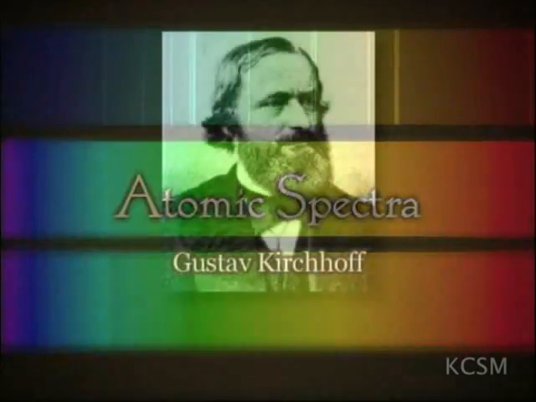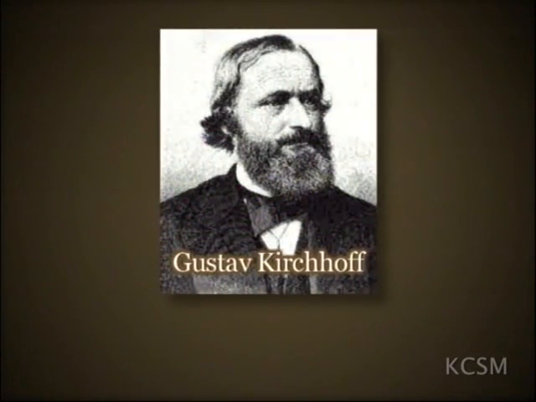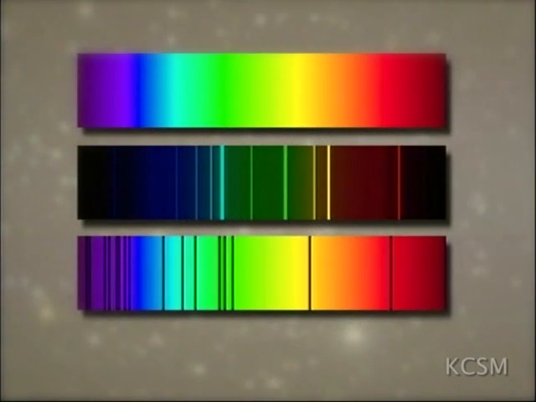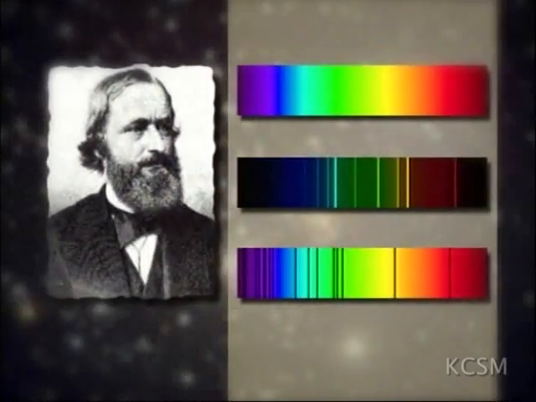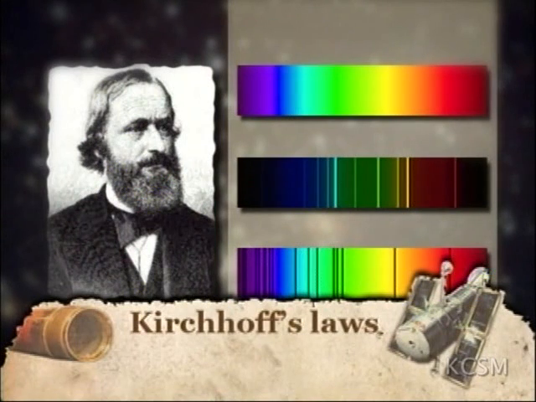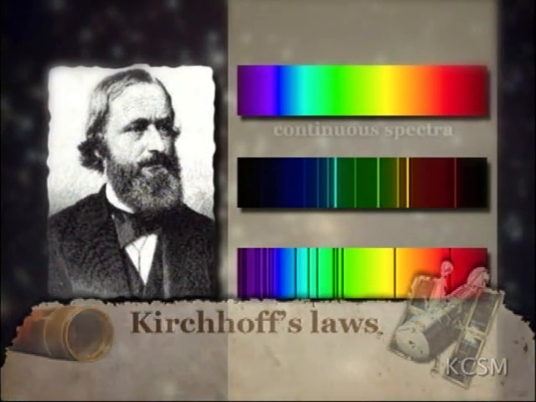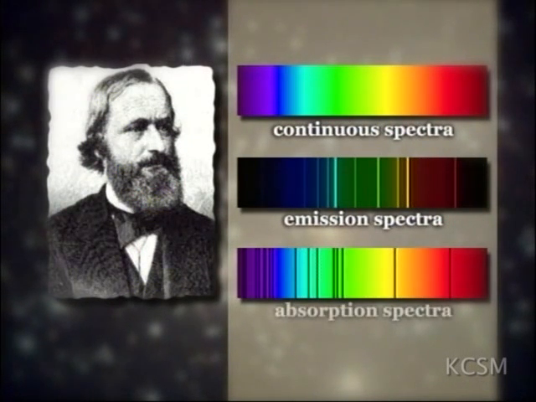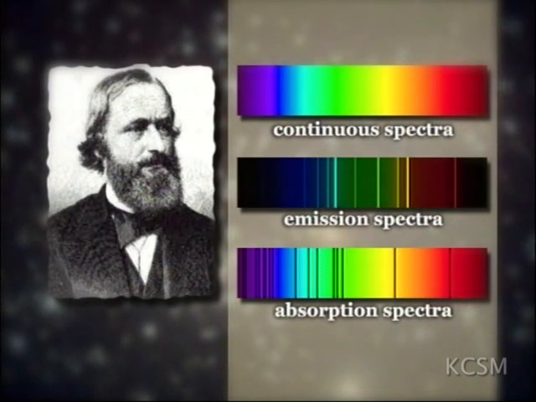In the mid-18th century, a German scientist named Gustav Kirchhoff identified three different types of spectra through experiments as he burned chemicals in his laboratory and observed the light they emitted. His classification now bears his name as Kirchhoff's laws. The three types of spectra Kirchhoff observed are called continuous spectra, emission or bright-line spectra, and absorption or dark-line spectra.